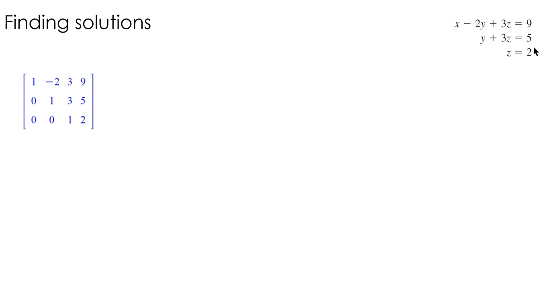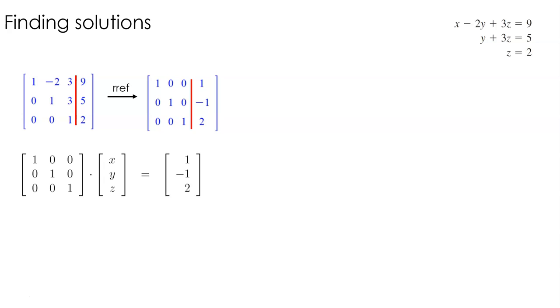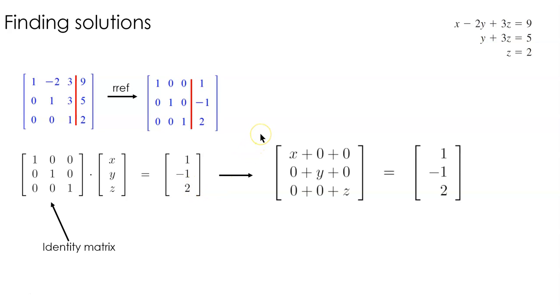There is my matrix. I have the line there just to remind myself that that's where the equals are. You don't have to do that. If I put it in reduced row echelon form, I get this matrix. And then putting that back in matrix form, my coefficient matrix now is this, which is, by the way, the identity matrix, times x, y, z equals 1, -1, 2. If I were to multiply that out, I would get x, y, z on the left and 1, -1, 2 on the right. So my solution is 1, -1, 2.